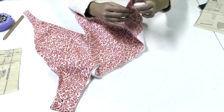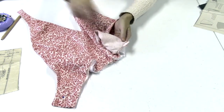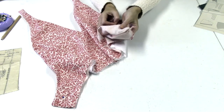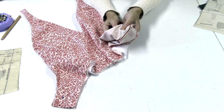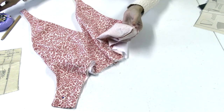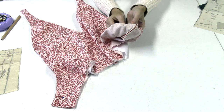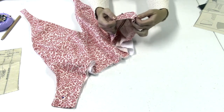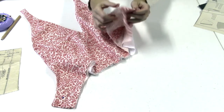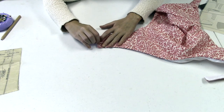That's one side. Now I'm going to do the same thing for the other side. Flip it out. There are my markings. And since I know now that I'm going to use the pins, I'll just put them in this way. So you can either use your washable marker to mark those. You can use pins. Just make sure they're marked so that you can find them later, however you want to do that. I like to use pencils sometimes. Because if you don't make it too dark and you're working with cotton, it's pretty easy to erase pencil later. Right, just put those back in again.